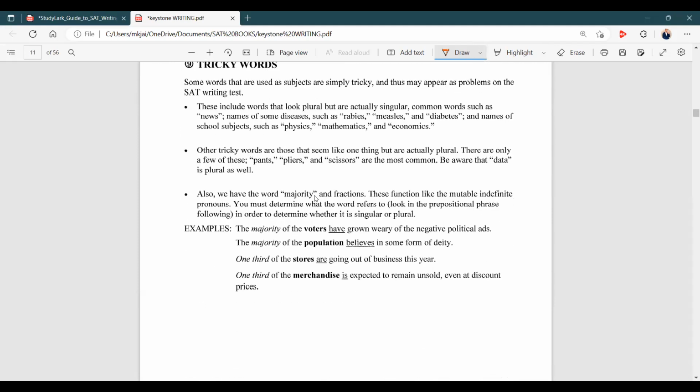Tricky words. The majority of. The majority have. The majority believes. Oh, come on. How come? Abdurrahman, hello. Could you explain the first one? Why do we have here? Because we're referring to the voters. Lovely. So I can consider the majority, when it's followed by a prepositional phrase, as what? As a mutable noun as well. Yes, the majority of voters. So the verb here is plural because of voters.